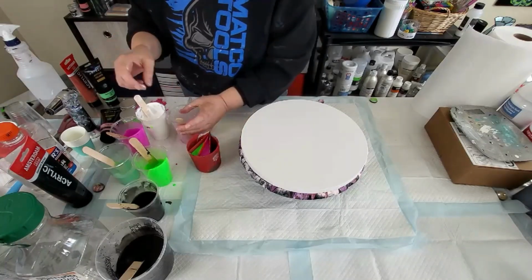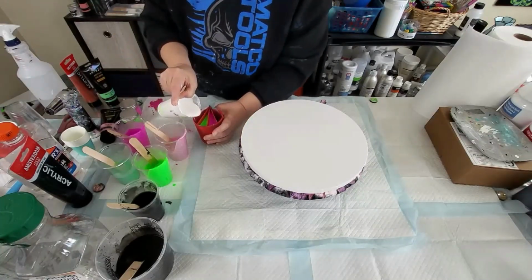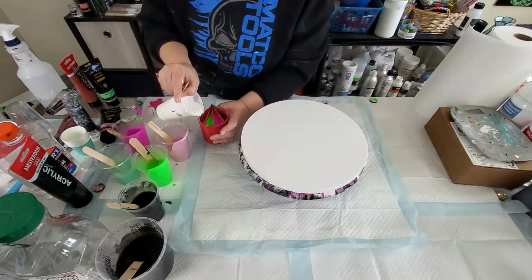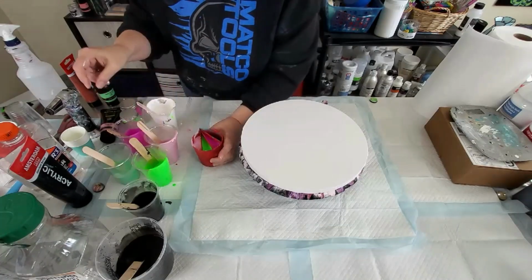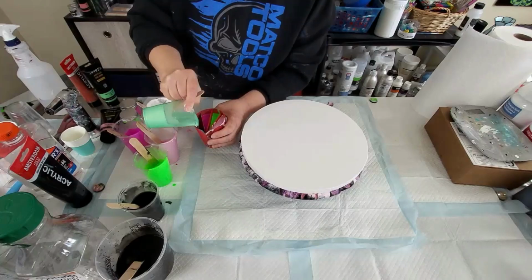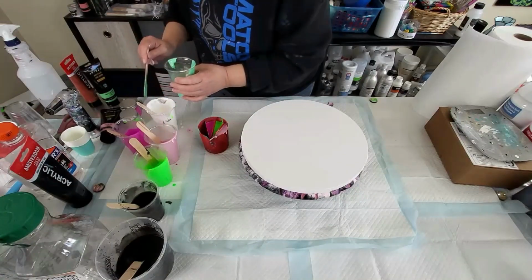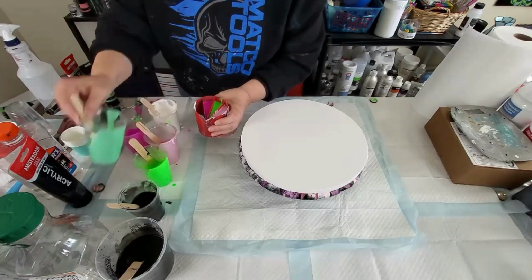All right. And then there. And there. Just little drizzles at a time. I'm putting the Arteza Pearl, and then the cloud mix every other flow, and then I'm going to do the same over here. This is the Arteza Lime Green. Go in. A little dollop. Oh, what is that? Is that a goober? That looks like a goober. I don't want a goober. Okay. And then a little bit. Just a little bit. This stuff goes a long way.